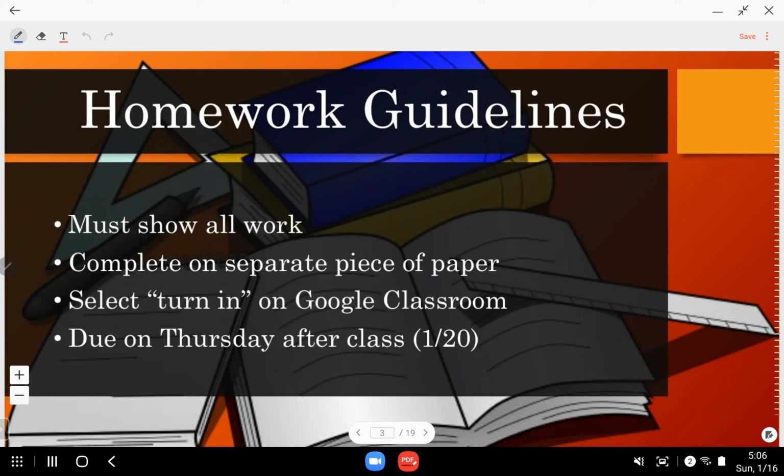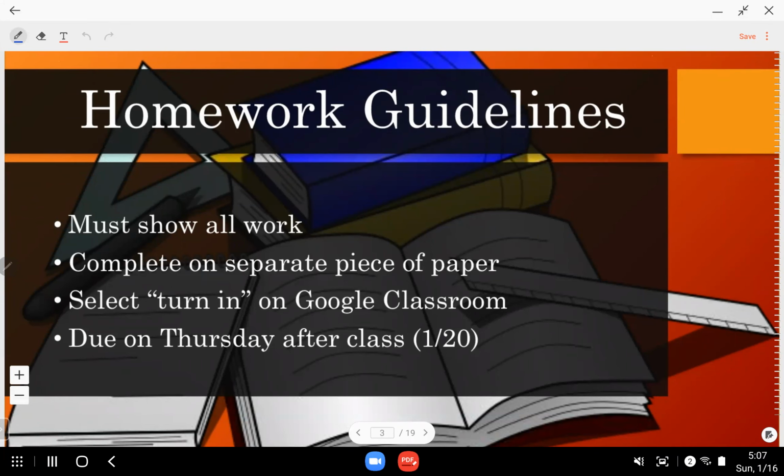So always, actually, don't even try to print the worksheet out because the space on the worksheet is actually very small. So what I want you to do is in your notebook, find some space to do your homework. Just copy the problems down. That way you can have a lot of space to do your work and it isn't very cramped. And well, if you have very small handwriting, it is okay to print the worksheet out and do it there. But if you know that you can't fit your handwriting onto that piece of paper, then don't. Just use a different separate piece of paper to do your homework, and that'll be fine.